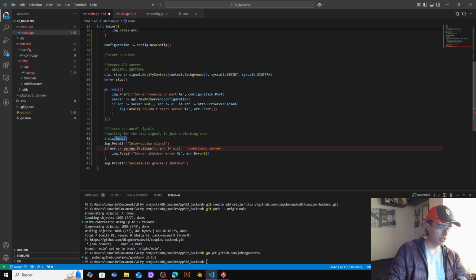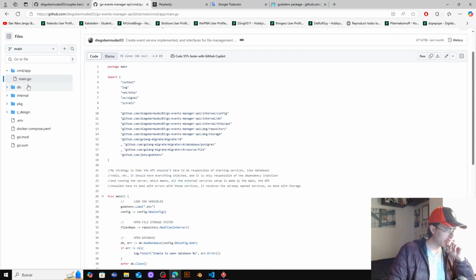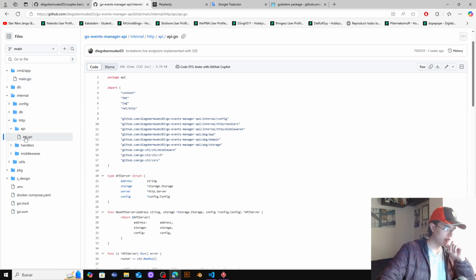And then I have to implement a shutdown method to the server, and the shutdown method should be the one that closes all connections. However, that doesn't sound right to me. I don't like that pretty much. Let me check what I added in the shutdown method in this previous project, HTTP API.